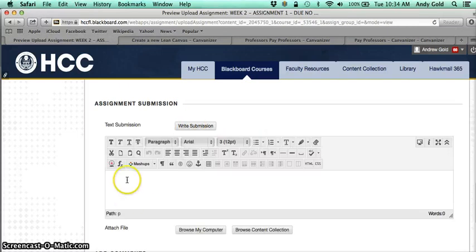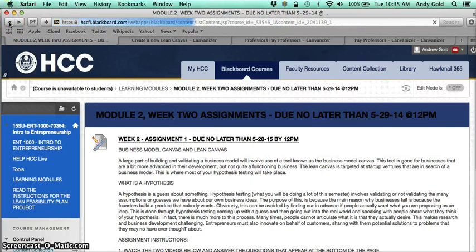If I put it in here, you'd say, here is my link to Canvanizer, and then you paste in the link from the website I was just using, and then you would type in the rest of your assignment related to the information outlined in assignment number 1 for week 2.